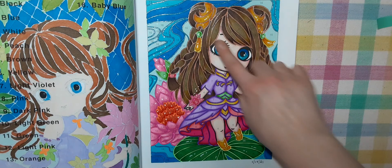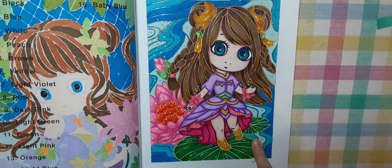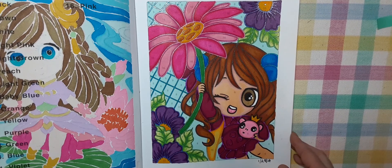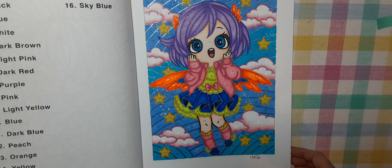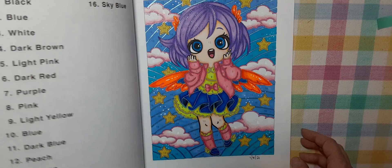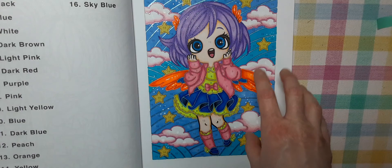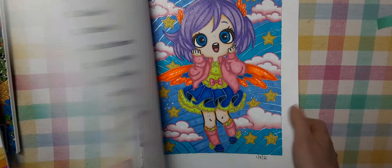I do them a little bit different, and I always have to do a little bit of shading. This was done with Ohuhu markers and Prismacolor for shading, and my gel pens were Teo Tree gel pens I got on a lightning deal. This one was done on January 28th — again Ohuhu markers and Prismacolor pencils. And then this one on January 8th. Those were the three I finished out of this book this month. If you want to see more on how I do these pages, go to my Instagram — I did a unicorn picture and captured every step, from doing the outlines to doing the marker to doing the shading.